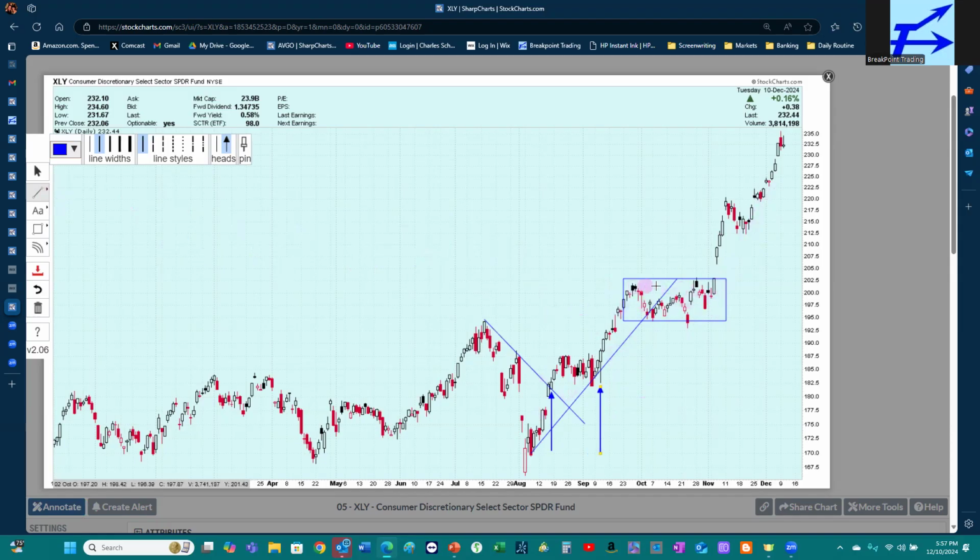So when it broke out of this sideways consolidation, or really you could call it a resistance line, when it broke out of that resistance, you would put another order in over here, right there. All right, and then you can draw another trend line like that, because now it is heading higher.